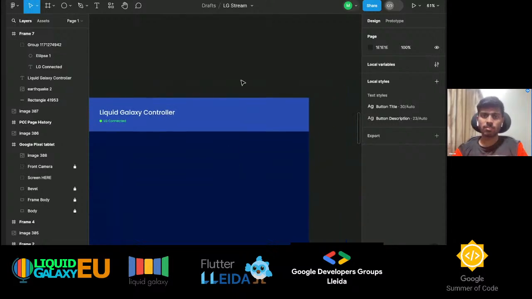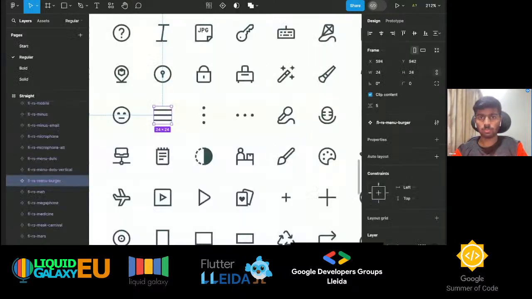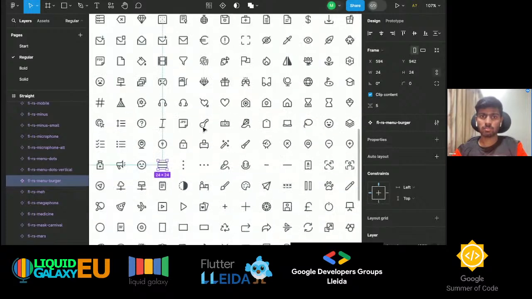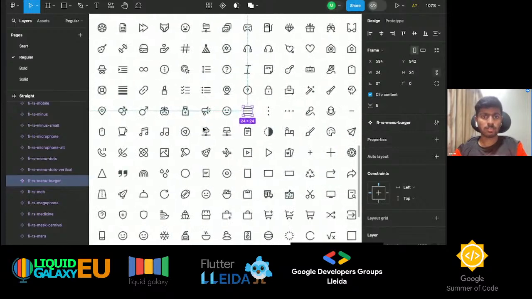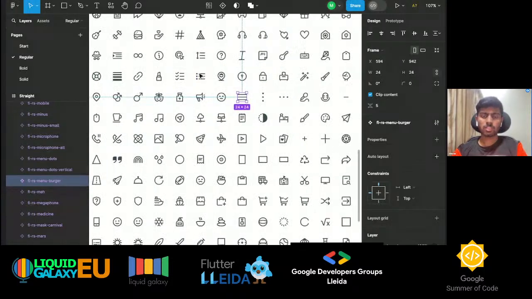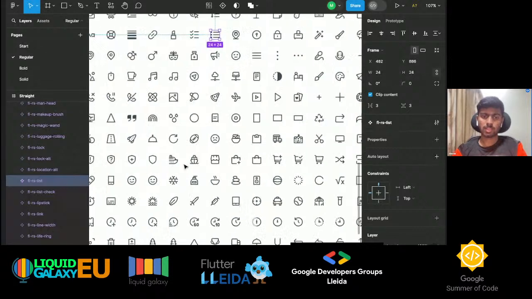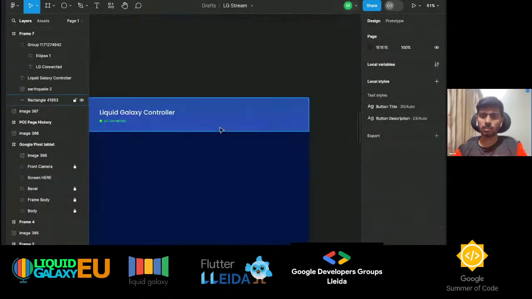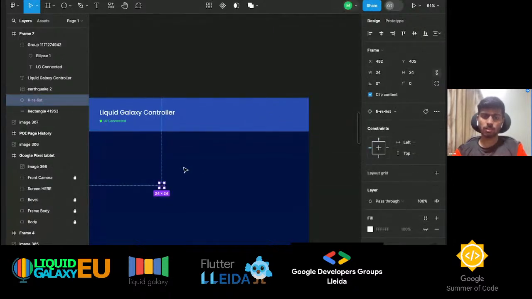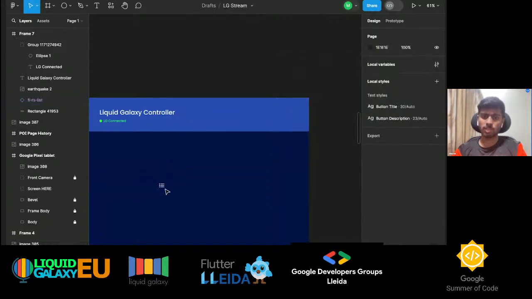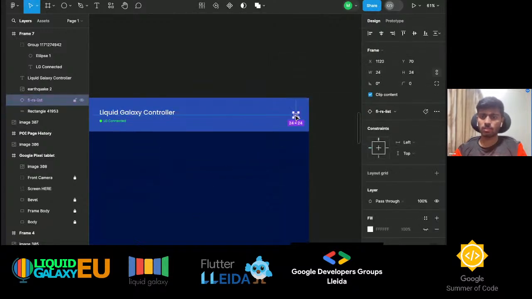Now we also have a drawer there. For the drawer, we can again go to UI icons. We can choose different drawers here. So let me see which one I had selected earlier. Yes. So let's suppose you want this icon here. Then go over here. You can just paste it there. Make it white. None.